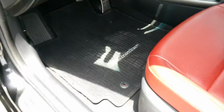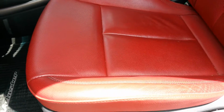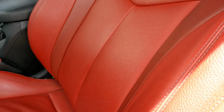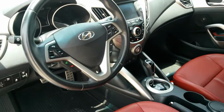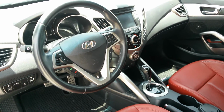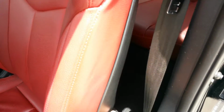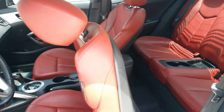Again, swooping around the car, the original Veloster mats. You've got the electric seats, which of course are tilt and slide and in immaculate working condition. That's a lumbar support. You can actually see that operating through the red leather, the Veloster branding throughout all the seats, and that gorgeous dash which looks something like out of the Starship Enterprise, which of course we'll go through. SRS airbags making it a ridiculously safe vehicle. Simply pull the toggle forward and the seat flops forward.